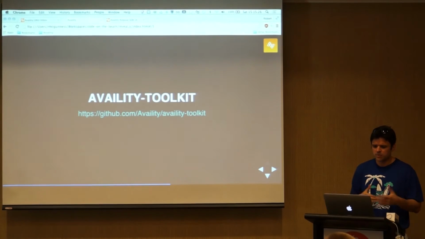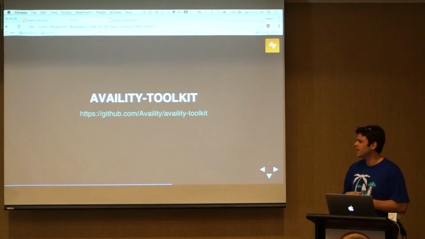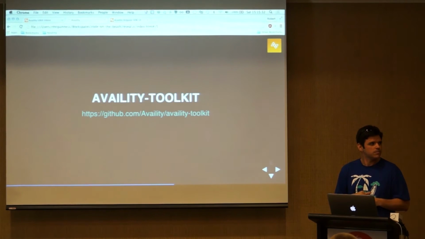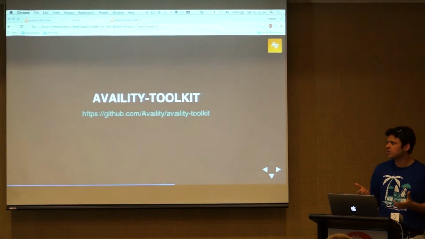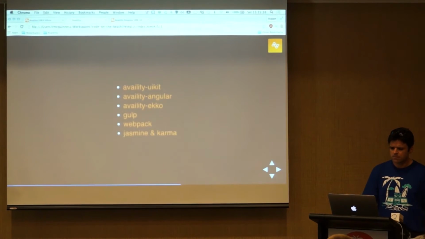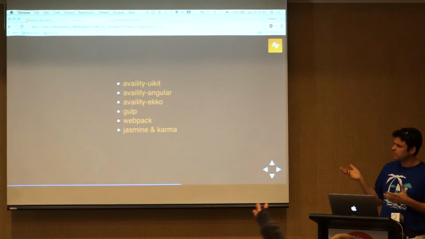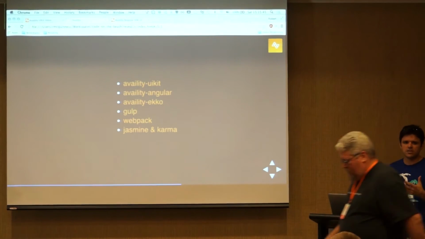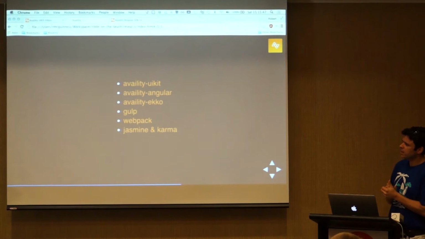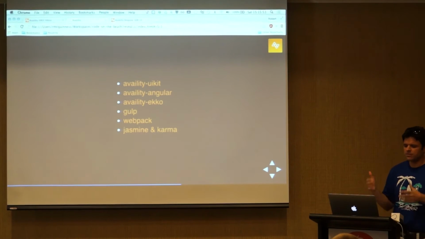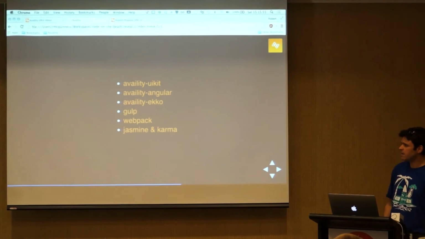So this project was called the toolkit, and it's basically like a starter kit that you see online for a lot of different types of projects. It's based on a familiar stack with one addition. So it's using our UI kit, latest version normally. It's using the Availity Angular project. And you don't have to use those, I guess. It does have the Echo server built in. So if you download from GitHub, this is all there.